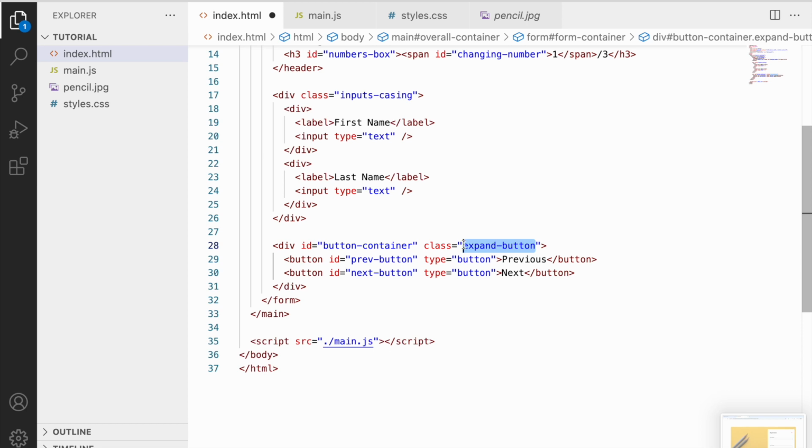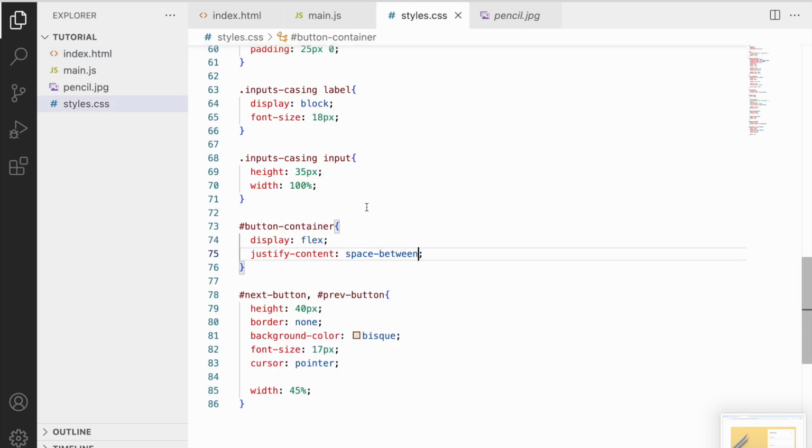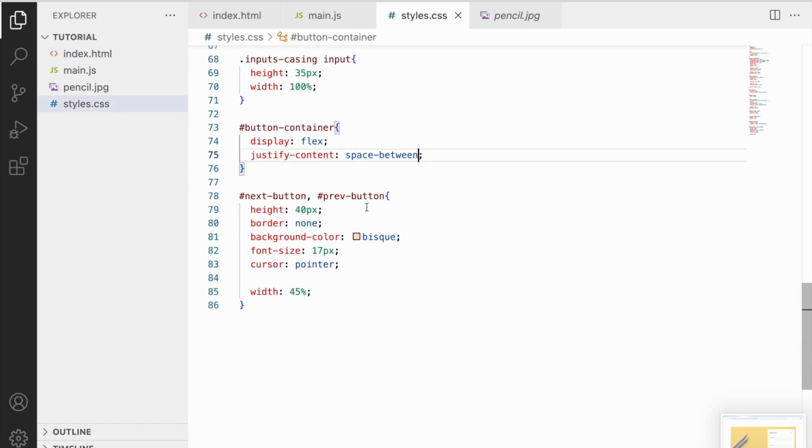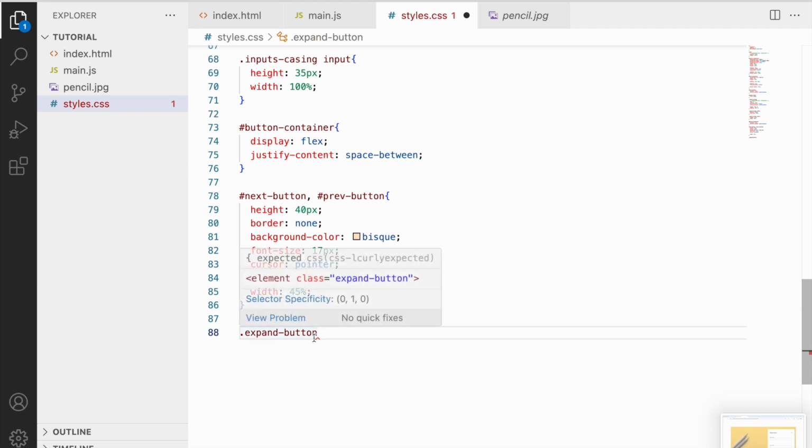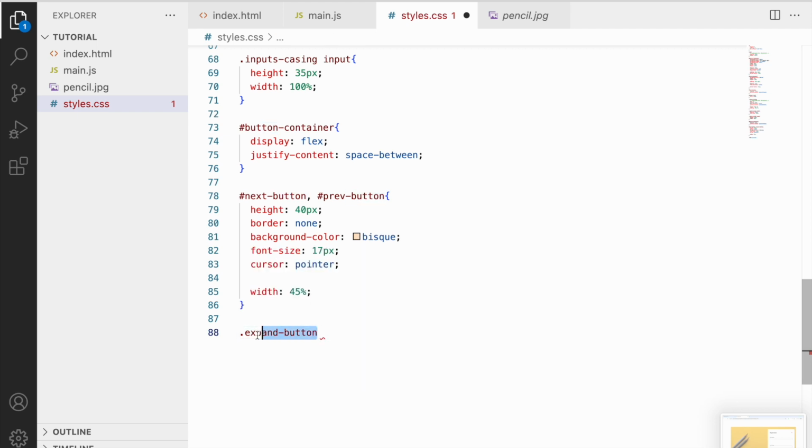So this is some CSS magic you're about to see. If there is an expand button in the parent, the first thing we want to do is affect the previous button.